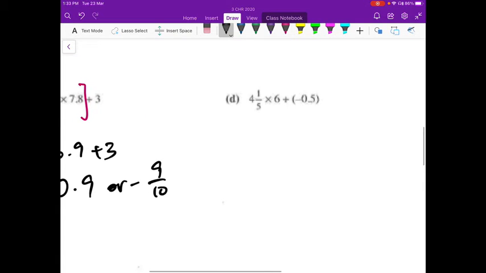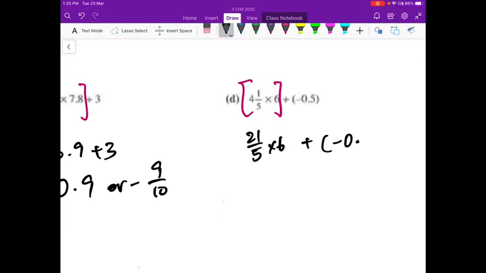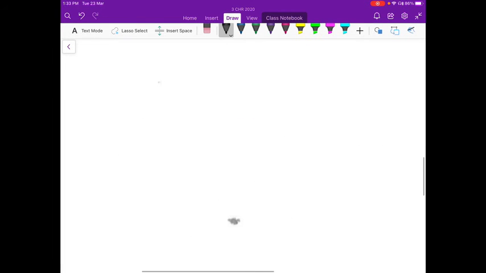So the next one, I'm trying to show you what we should be doing first. The multiply or the division first. Okay, so this gives us 21 over 5 times 6. Equal to 24. Yes? 24.7. It's still a plus? Oh, yes. 24.7. Okay, wait. Minus 0.5. Divya, what did you say? 24.7. 24.7, correct. Why too fast?